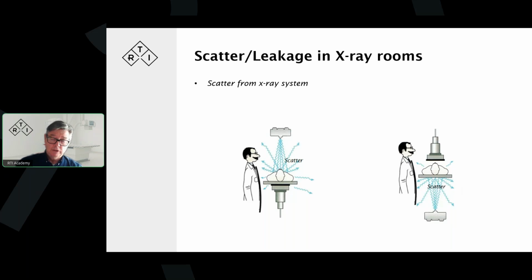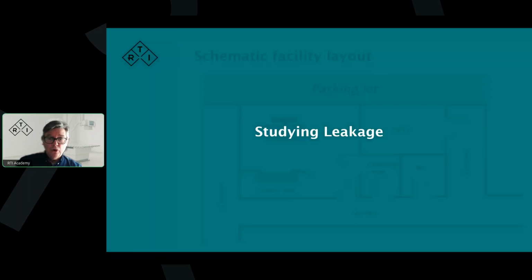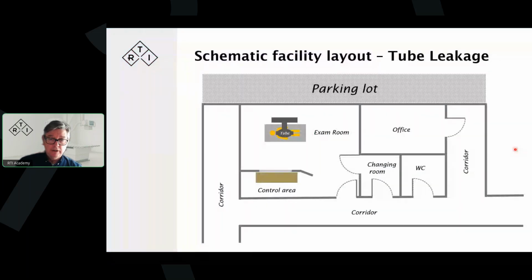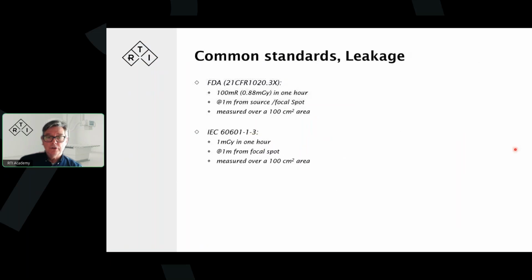And that is the unwanted radiation that might escape the X-ray room, the examining room, and which we want to block with lead lining and doors and lead windows and lead glass. So that's why we want to look at leakage. For the tube leakage, of course, it will spread from the tube in all directions, so we need to monitor that. There are limits for that in the room, of course. We need to understand how much it is, and what contribution it makes to the radiation risk outside the examination room. So those are the different levels that we have.